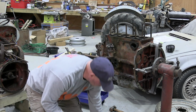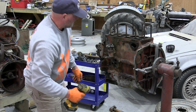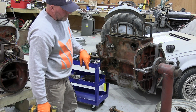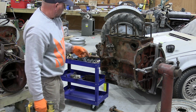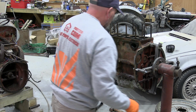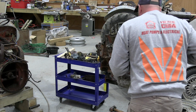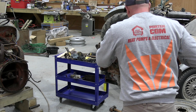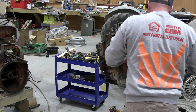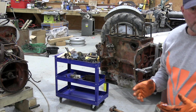So I've got all new gaskets for this somewhere. I'll leave that. I might flick it up the other way and hook the sump off. So we're probably going to get a bit of oil come out of this, and possibly the followers might fall out. I don't know if I can get them out now. I might try and get those followers out. Rag, mama, rag.